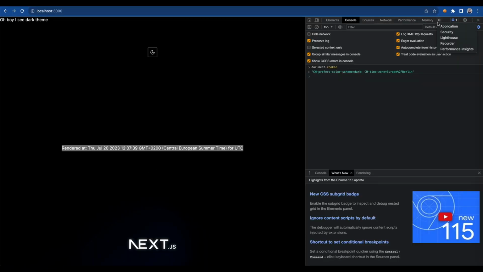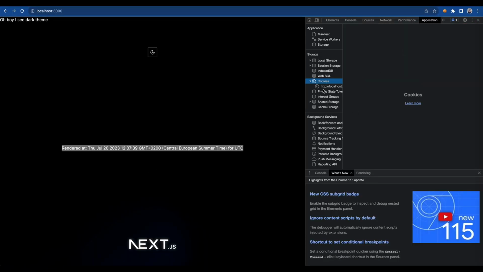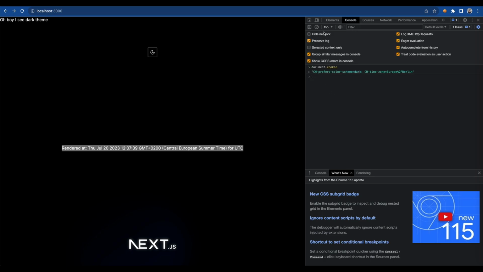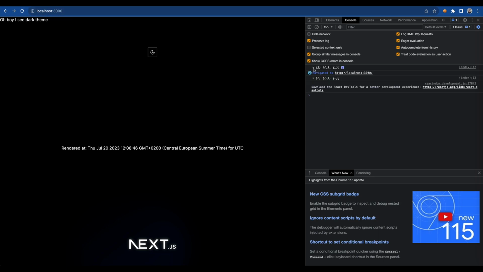In case I clear the cookies and try to reload the app, the client hint check component will check if the cookies exist. If not, we'll set the cookie and we'll trigger a window reload on the app. Well, that's it for our implementation. Everything seems to be working and the app architecture that we talked about is complete.